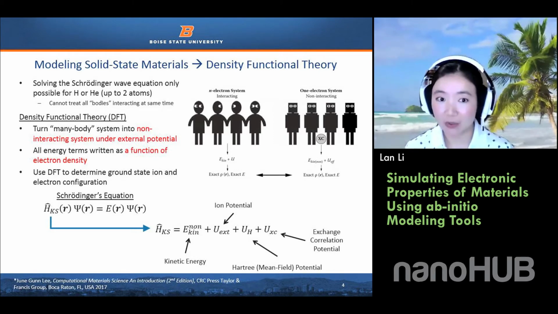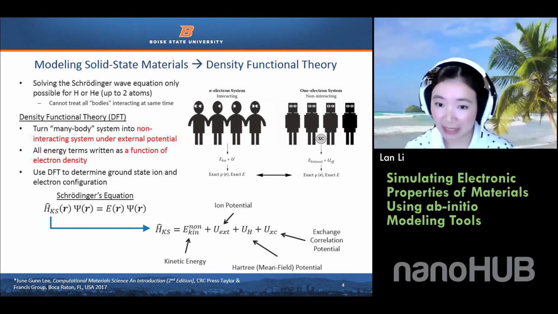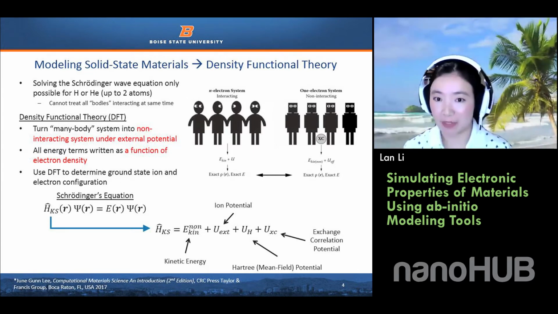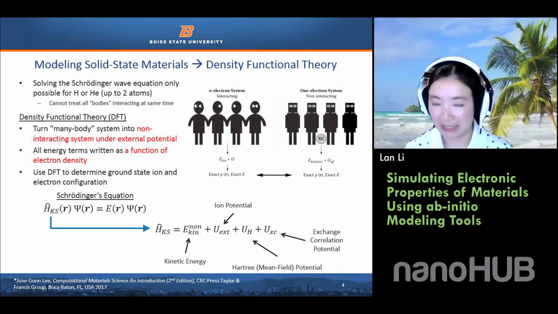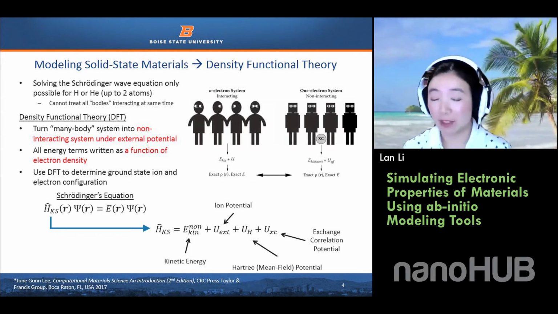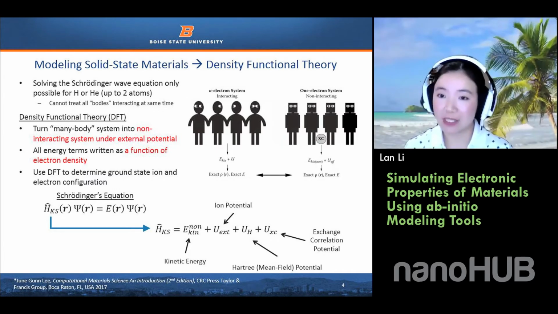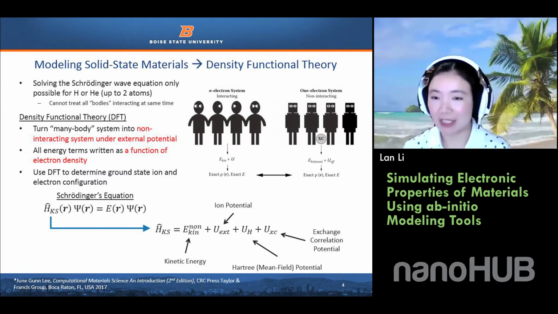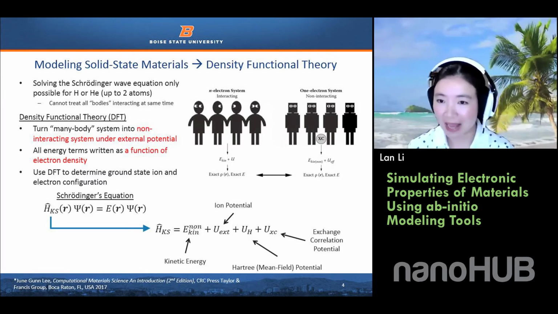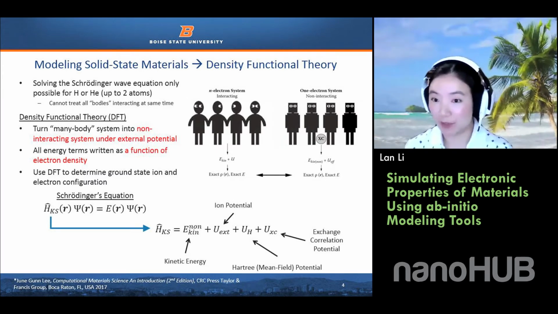You can break down the Hamiltonian in the Schrodinger equation into the kinetic energy plus a bunch of potentials. But like I said, if you have to deal with so many electrons, this potential becomes a very complicated term. DFT turns all those human beings into robots, so they don't interact with each other, and that makes your equations very simple.